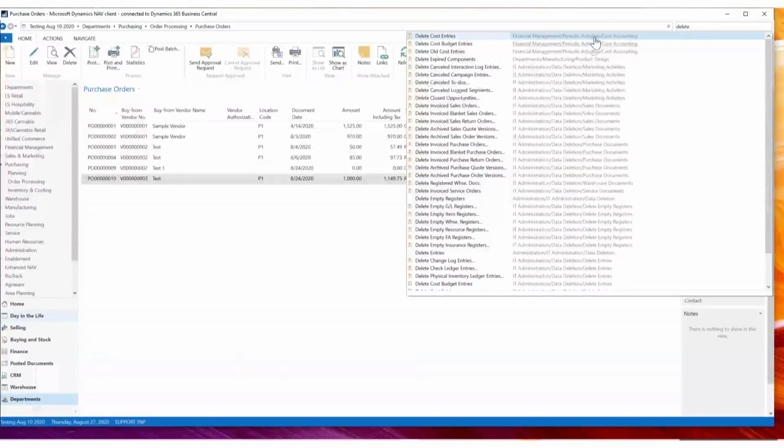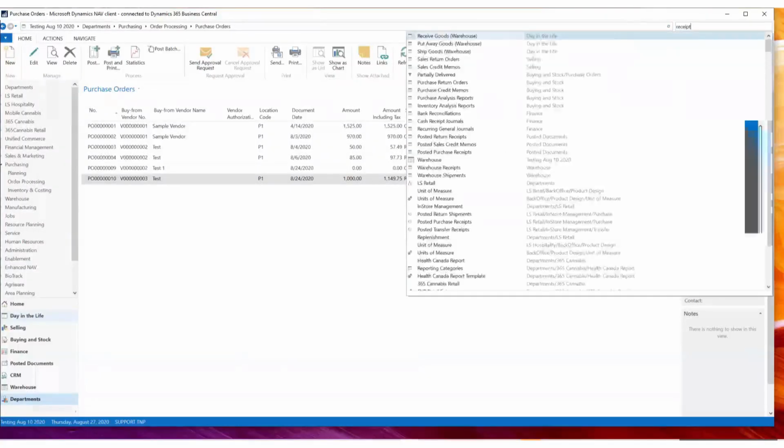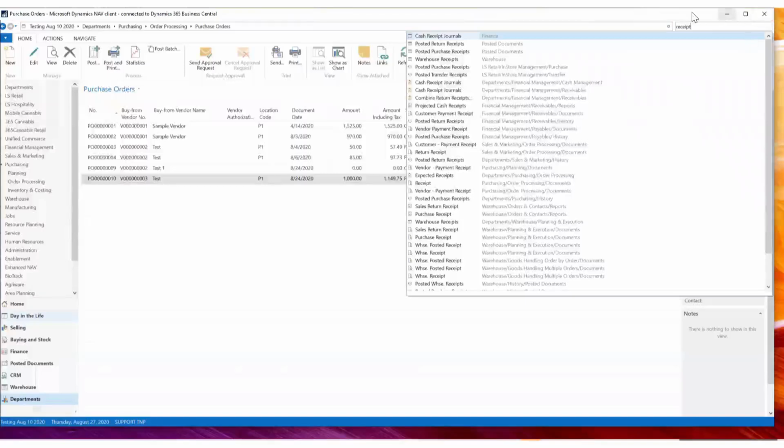I went in here. This tells me whether it's under reports, what it's under, where I'm seeing this. So now, if I did a receipt and I want to see the different receipts, all I'm doing is typing here, and it's finding that. Here's my purchase receipts down here, and I know that it's in the warehouse area, but it also is under the PO area that's here. These little icons tell me where I'm going in to be able to do that.